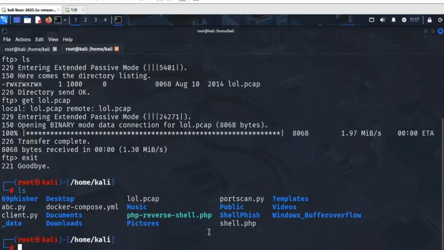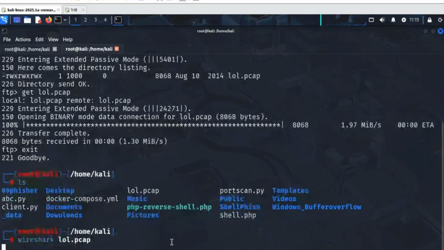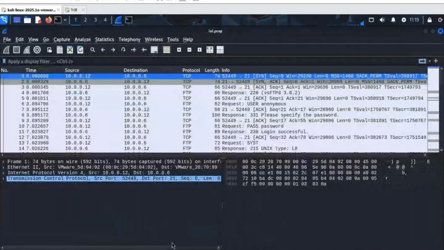Now how can I open this file? By looking at the extension. This pcap extension is basically an extension for packet capture. That means someone captured the network traffic, the traffic which was traveling, and saved it in a file. For opening these types of files, either the extension is cap or pcap, you use Wireshark. Remember yesterday we discussed Wireshark. So you will write wireshark space the file name and it will open in Wireshark. For the next step, we have to find out what data is traveling inside.